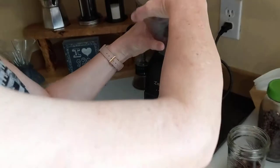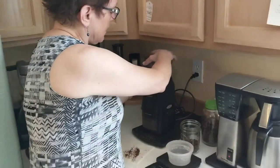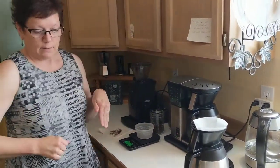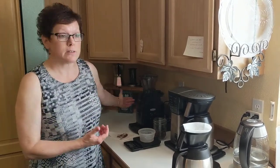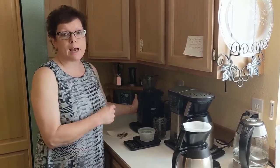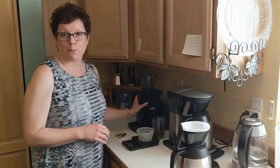It's a burr grinder, and that's the important thing. I've talked before in one of my Facebook lives about the difference between a burr grinder and a blade grinder — the blade is actually a spice mill. A customer told me she bought a burr grinder after watching my Facebook live on grinders, and she was so amazed at the change in her coffee. She went from that little blade spice mill to an actual burr grinder and it made a big difference. Mr. Coffee and Cuisinart make some burr grinders — you don't have to spend a hundred dollars unless you want to.